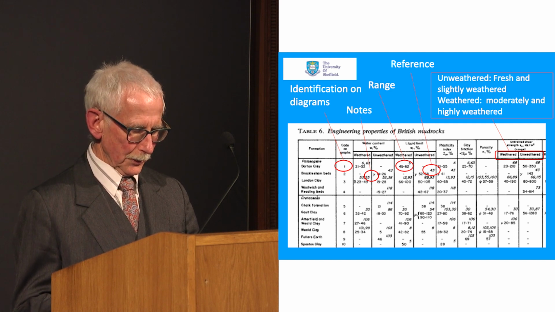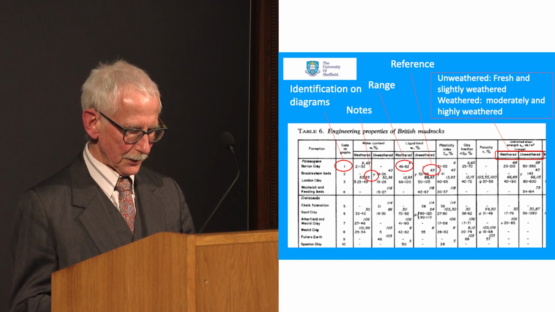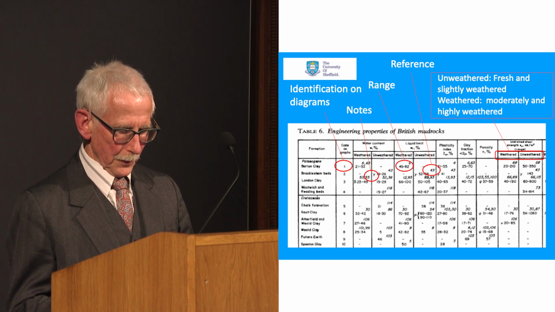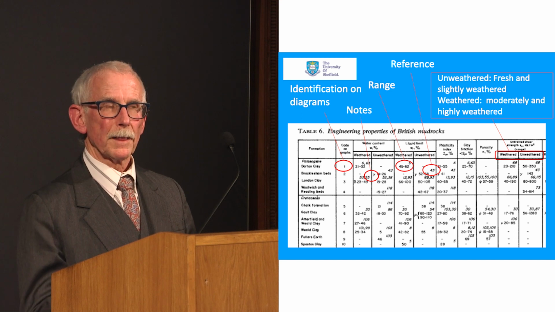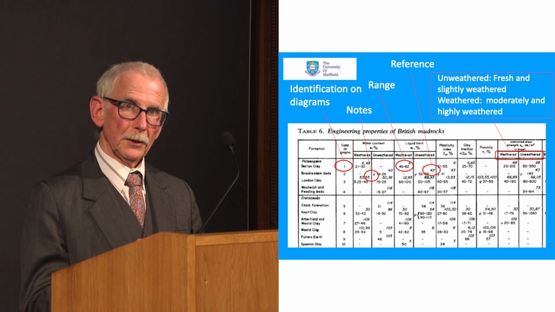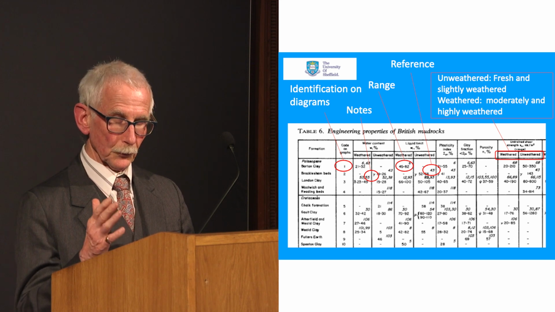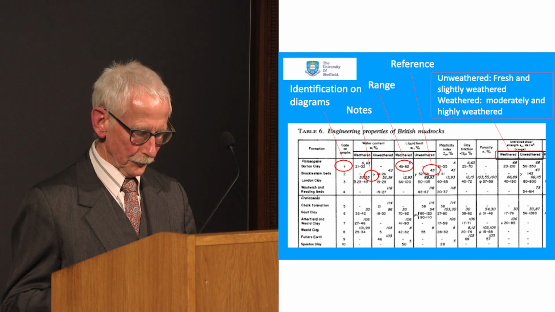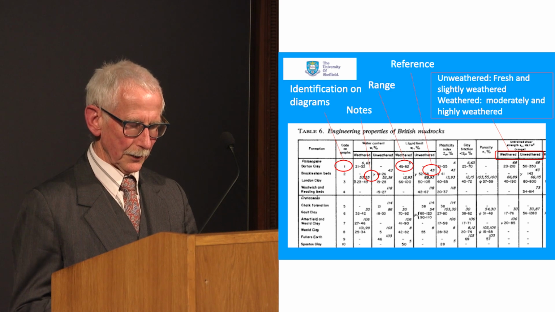And there are notes indicated by a Greek letter for any features of the sampling and testing that should be taken into account when using those data. The number in the second column identifies the formation of the graphs in the paper. It was never intended that these values would do anything more than just alert people to the sorts of behaviour that they could expect, and certainly not to replace geotechnical testing and investigations.